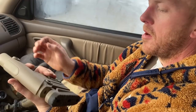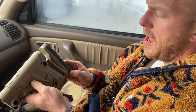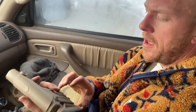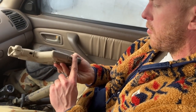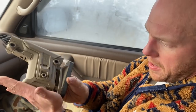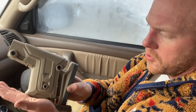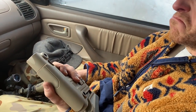Sure, it's nice. So for a target rifle or a varmint rifle where you're more static. Yeah, for sure. In that application, I think it's pretty cool. I haven't used it over a bag yet, but I know a bag would ride smooth and you'd be able to move it around on a bag. There's nothing to get caught on it, which is nice. Right on. Anything else you're thinking on that deal? Nope.